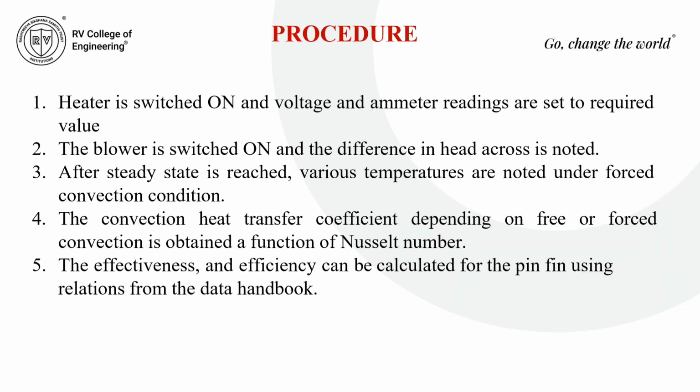This is the procedure to conduct the experiment. Initially the heater is switched on, and the voltage and ammeter readings are set to the required value, and then the blower is switched on to force the air over the pin fin. The difference in head across is noted, and after steady state is reached, various temperatures are noted under the forced convection condition. After that, by using some formulas, the calculation will be done, and by that we will get the effectiveness and efficiency of the pin fin.